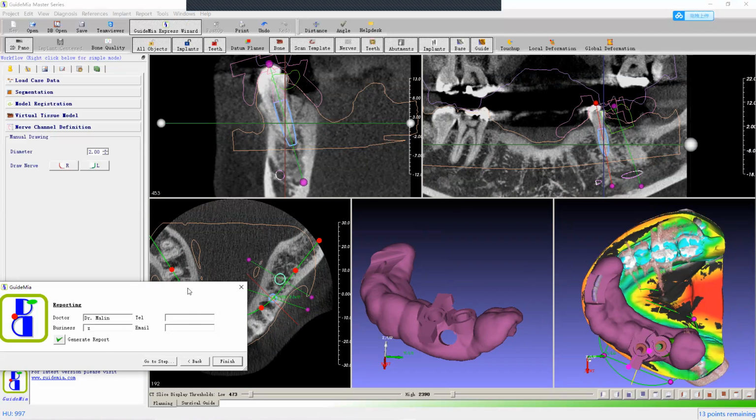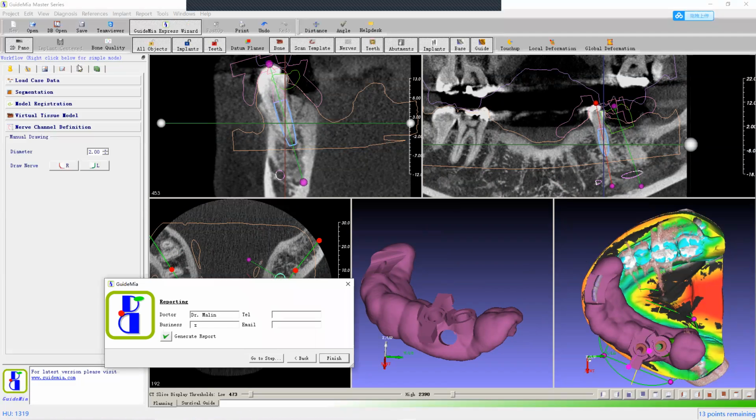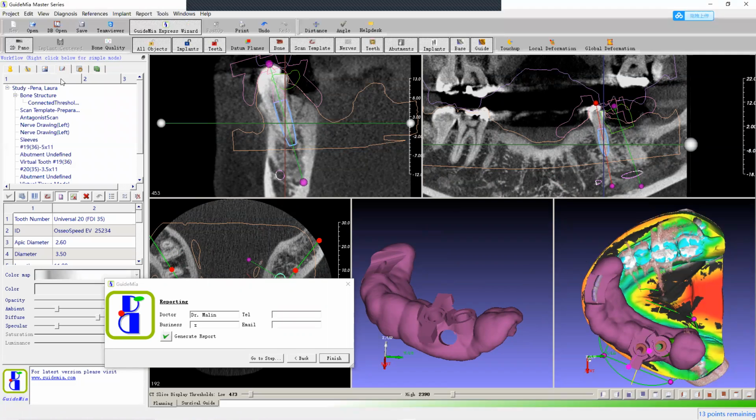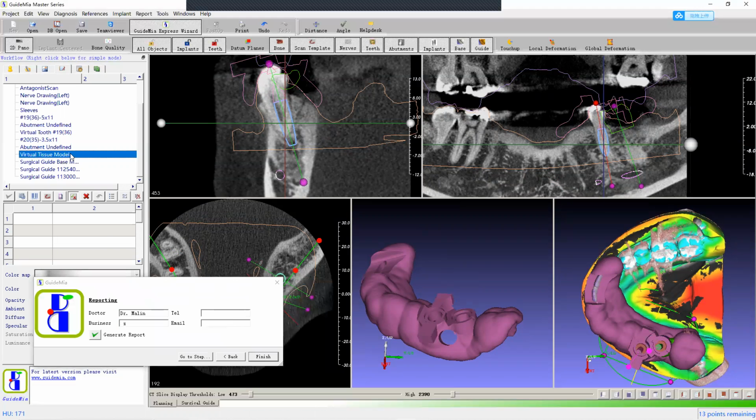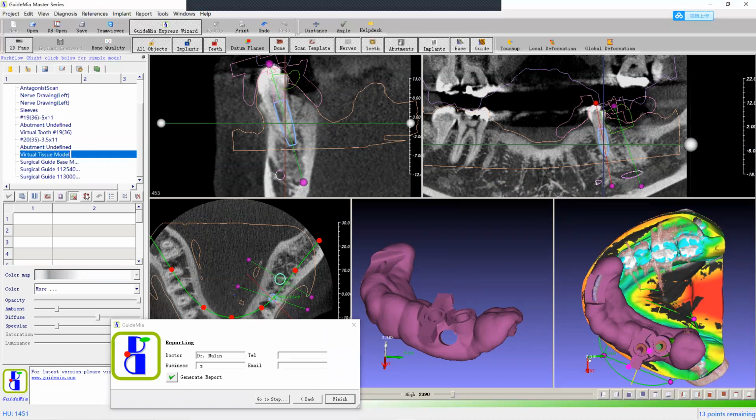So let's go back to here. If you look at our workflow here, this is the object manager. If you scroll down to the last, you see here this virtual tissue model. That's what we created automatically. If we want to manually create this, let me delete this for the moment. I can always click this and delete.